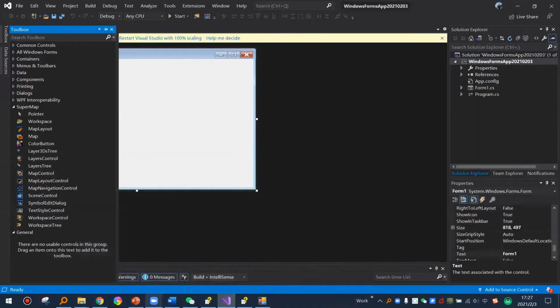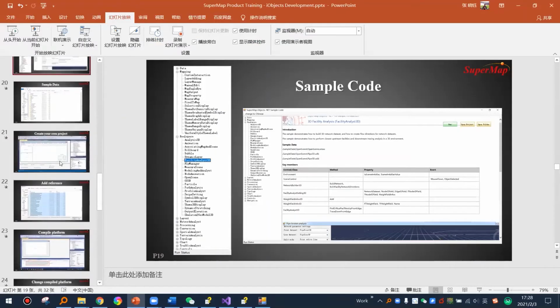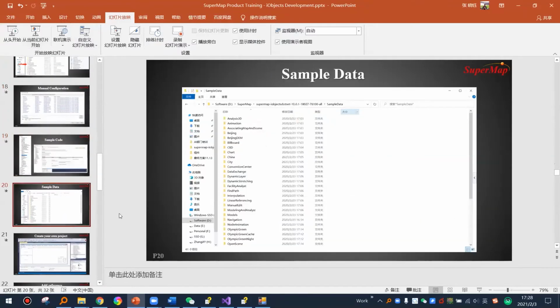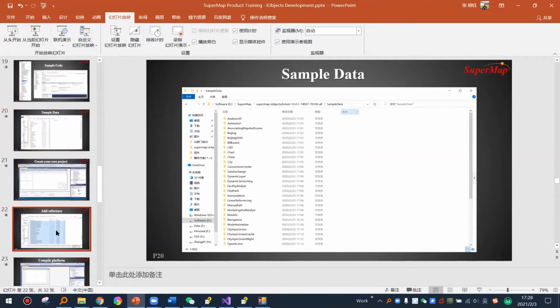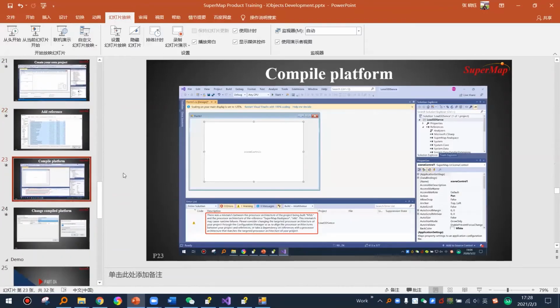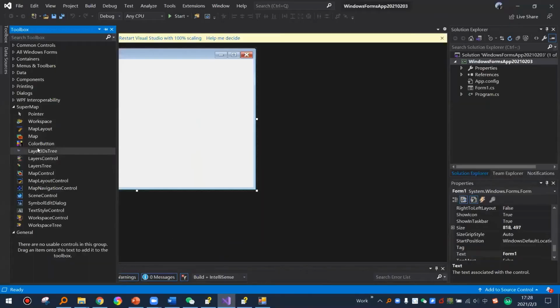Here we go to this page to add our own map control. You can add the map control here.